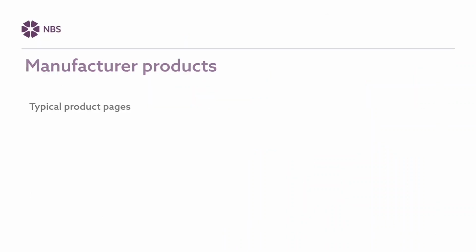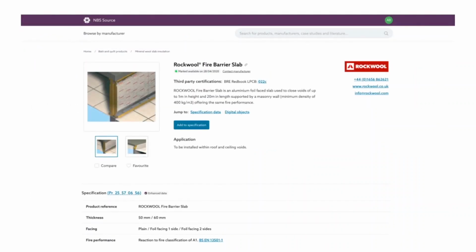It's not just about the structure of the information, it's also about trust. If we take a look at a typical product page in more detail, we have permanent URLs to access the product page at a later date. We have an indication how recently information was confirmed as up to date by the manufacturer. An elevated importance to third-party certification, confirming performance, and to which testing standard. Providing this information is also reinforced by the recommendations made by Dame Judith Hackitt's report, Building a Safer Future.